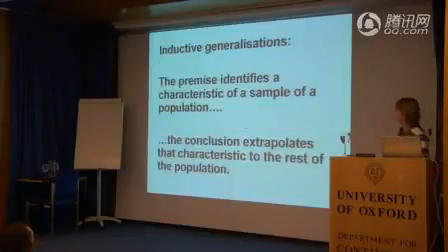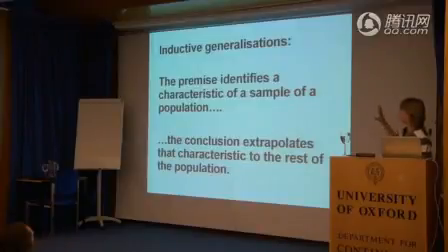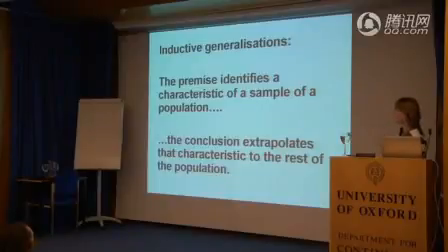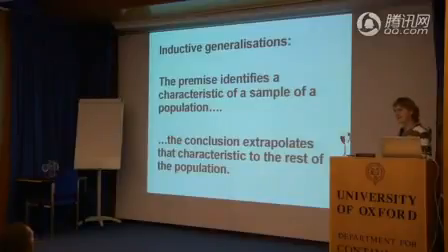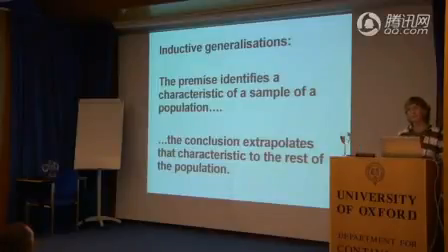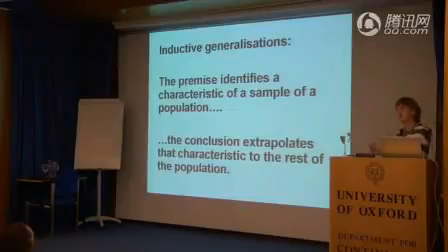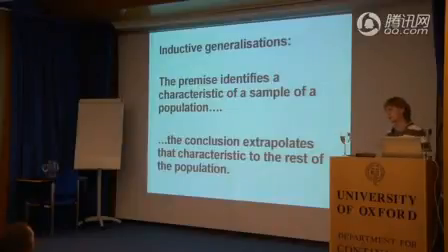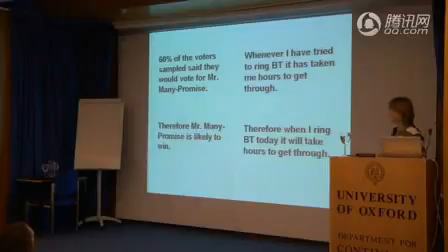Okay, let's start with inductive generalizations. What I mean by this is that the premise identifies the characteristic of a sample of a population, and the conclusion extrapolates that characteristic to the rest of the population. All inductive arguments are actually a form of this. So in learning how to evaluate inductive generalizations, you can apply everything you learn to other types of inductive argument. But let's have a look at them generally. Okay, here are two examples.